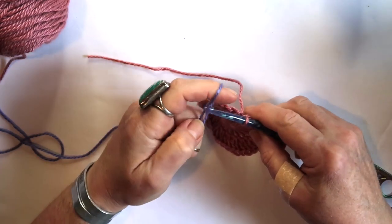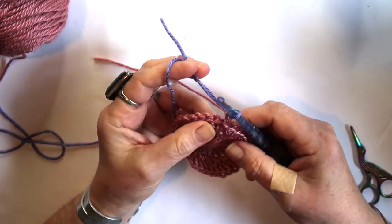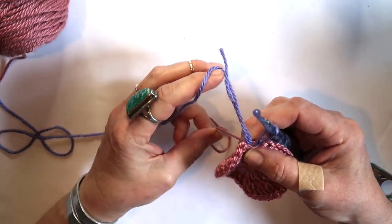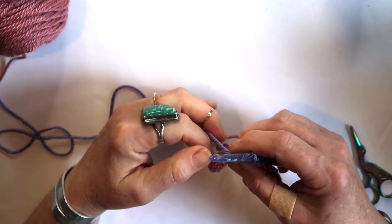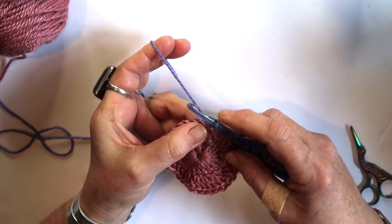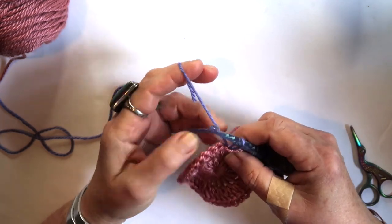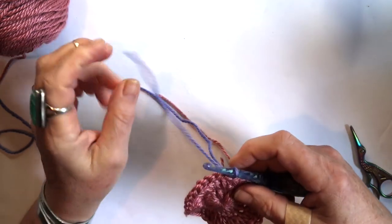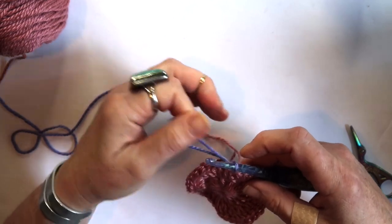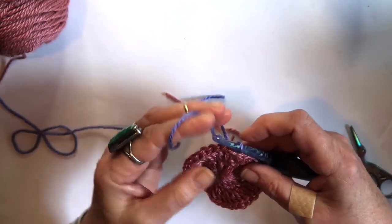And then grab my yarn with my hook and pull it through the yarn that's on my hook, and then pull that tail down nice and flush. And then what we did was we just traded the yarn that was the loop in our hook to start our next row. So now technically this is my last loop that I just finished my row with. And then drop my tail. Oh, find my work. There we go.